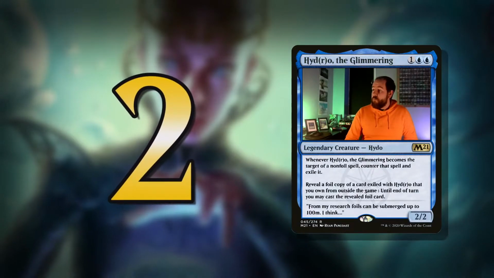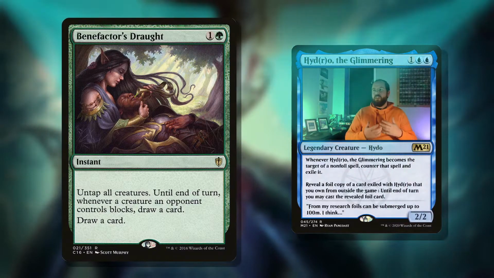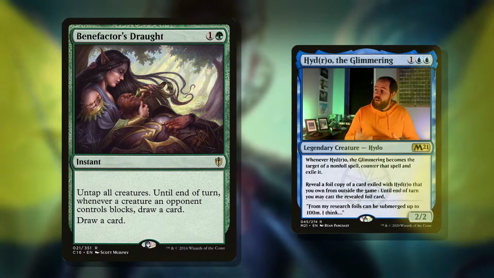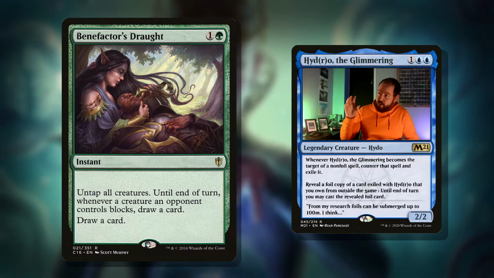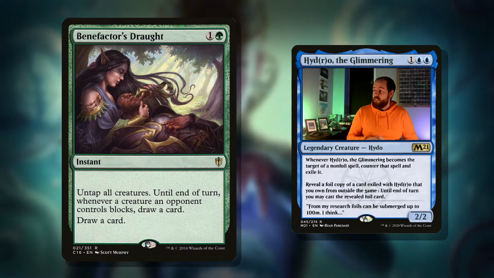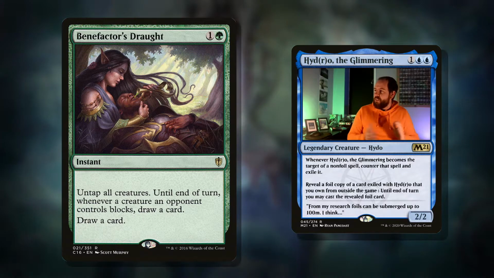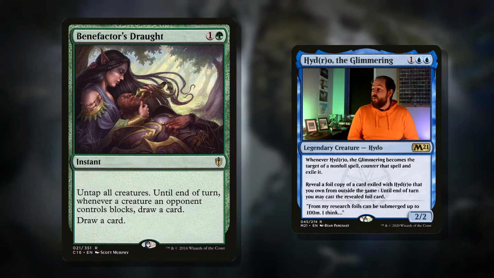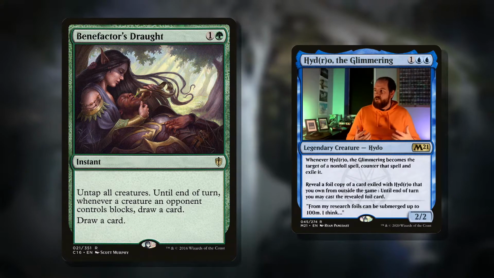Which brings me on to number 2. And at number 2, we've got ways to untap creatures because our creatures are going to be tapping for mana. Our commander's going to be tapping to put counters on things. Cards like this, like Benefactor's Draft, are amazing. 2 mana for an instant. Untap all creatures. Yes, it includes our opponents'. Until end of turn, whenever a creature an opponent controls blocks, draw a card. And just draw a card straight away.